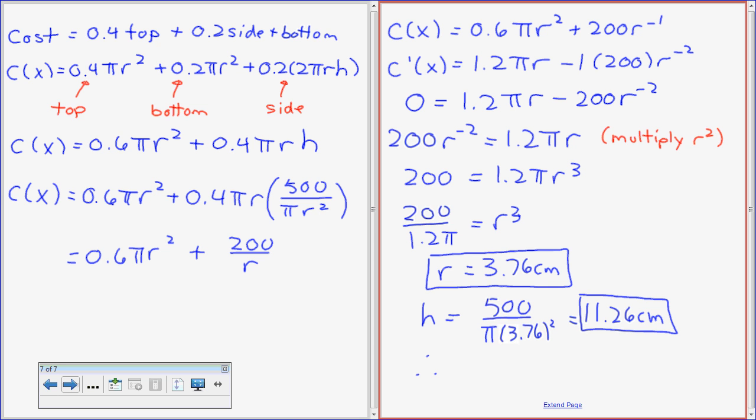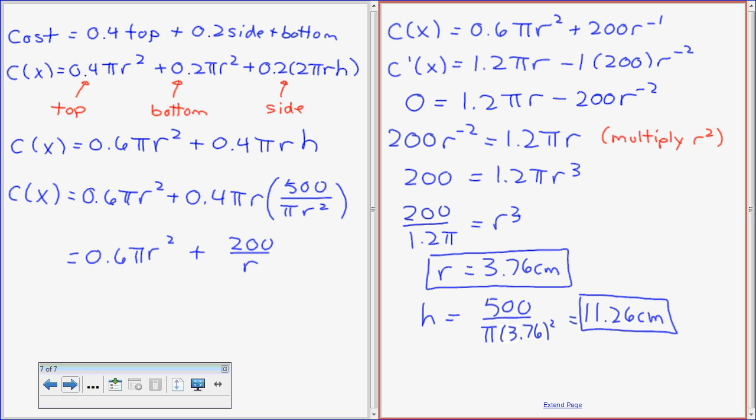Therefore, Mr. Sadler, we're not done yet, are we? I think we're done. No, we have to find the minimum cost. Oh, the minimum cost. Whoops. We have to put it back into the original equation, right? Because I asked the question.